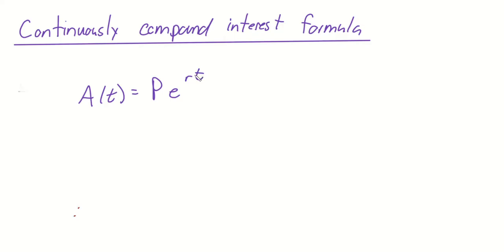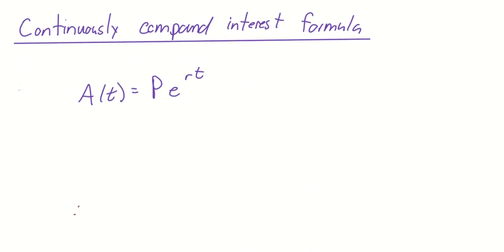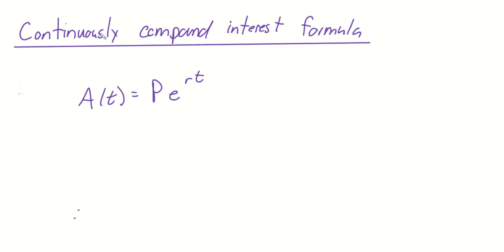We're going to break this down. Did I use P or A for you guys? I'm going to go back up for 1 second. I used A. Okay, this could be A, this could be P. We're just going to do uppercase P for this one, okay? It's still our initial value. But we're going to call it P because it can also be called the initial principal.